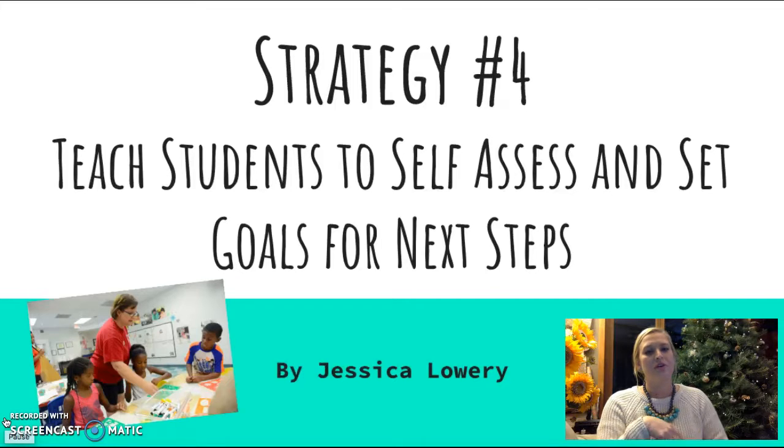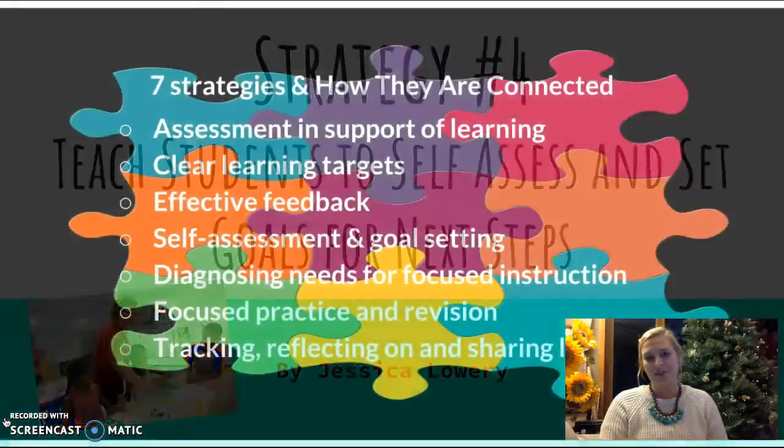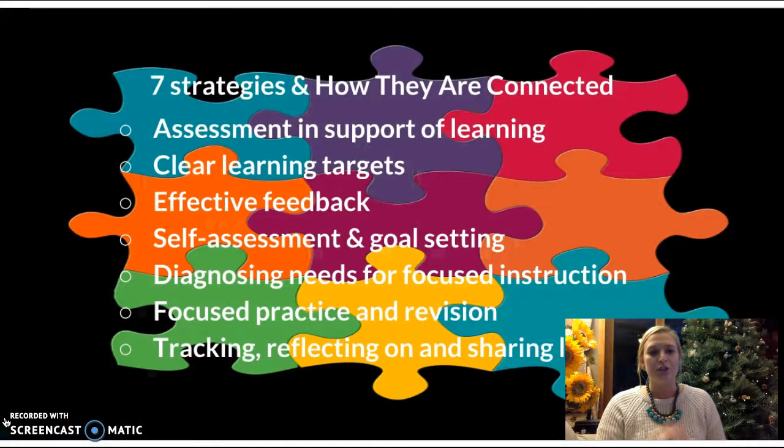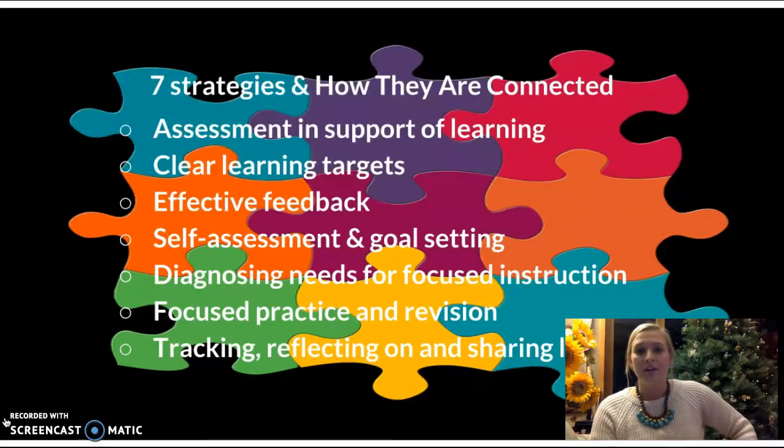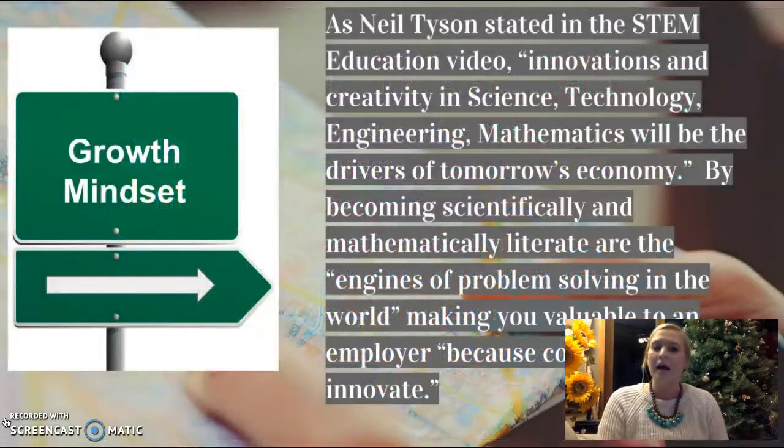This video is going to focus on strategy 4 and how to teach students to self-assess and set goals for their next steps in learning. All of these strategies focus on formative assessments, which are processes that teachers and students use to get a clear learning path. Here are the 7 strategies that I have listed. And these all focus around the main goal of a formative assessment, which is to figure out their next steps in learning with their learning path.